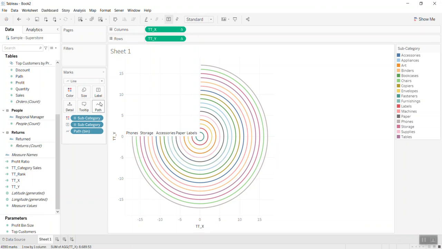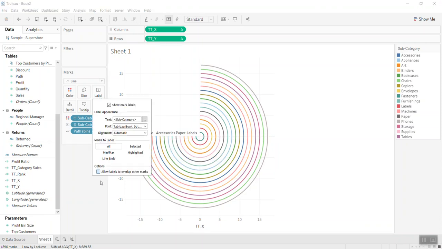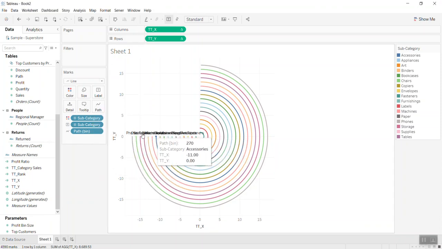So we can see all of the different subcategories here, right? Okay.